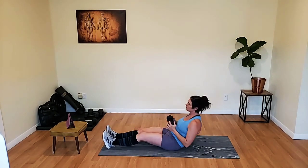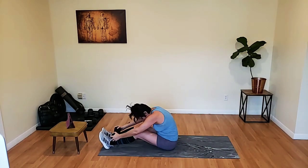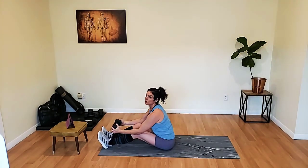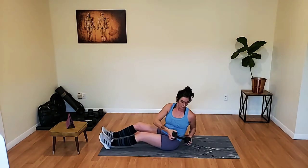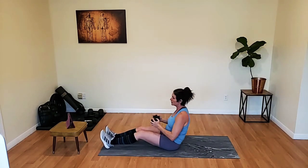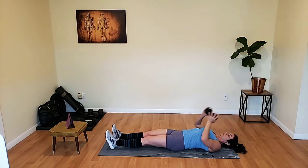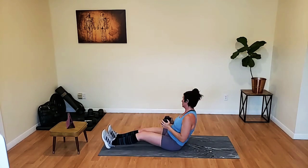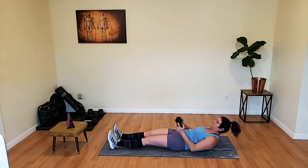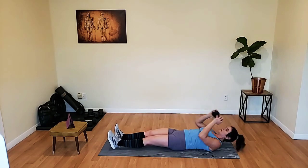Make sure that when you go for that reach, you're not rounding the shoulders out like this, right? That's not what we're going for. Sit up nice and tall, reach with the chest. And remember to turn that torso over. Almost there.